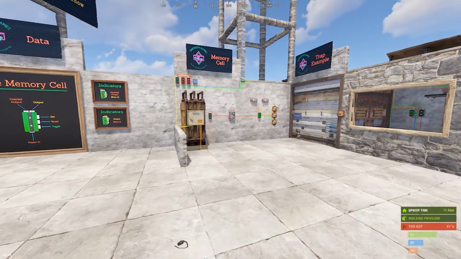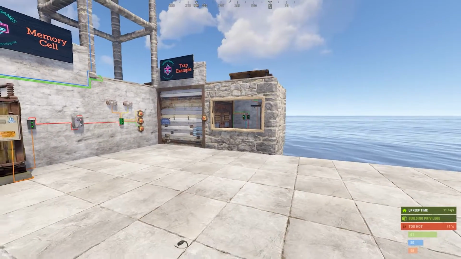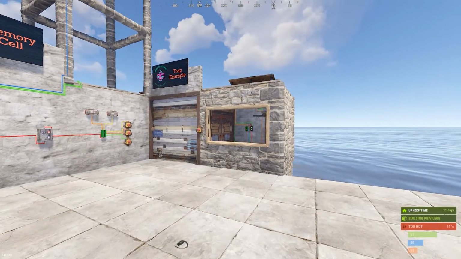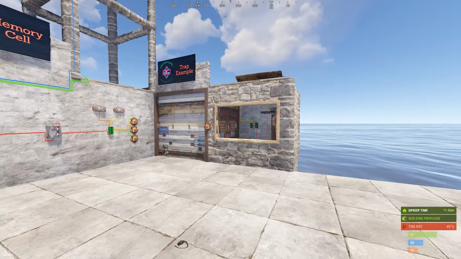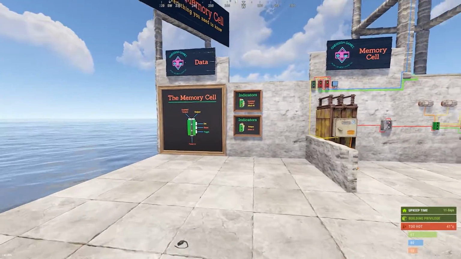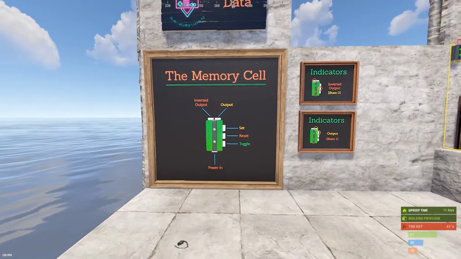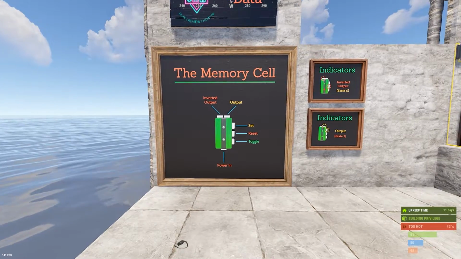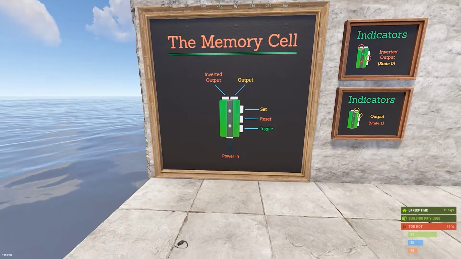We're going to play around with it over here, and I'll show you it applied to the famous trap example that a lot of people use, although it is not limited to this. So using this graphic, we're going to start over here and talk about the inputs and outputs of this switch. This is a craftable switch.